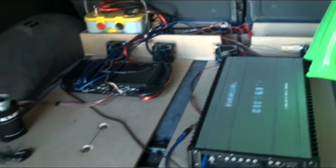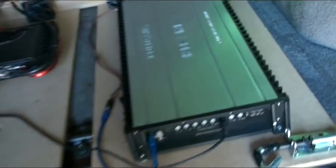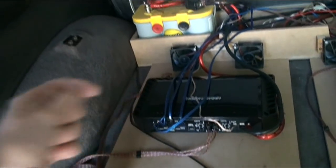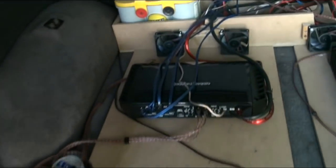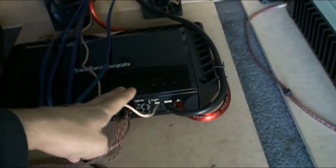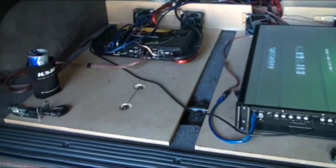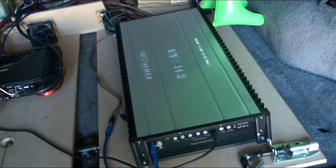That's pretty much how you set your gains. Do it by ear - get a song you know. If you're doing a four channel amp, turn your subs off, just pull the RCA out, so you don't have the bass competing. Listen to it, turn it up, and when you hear it distort or when it sounds different all of a sudden, just back it off a little and keep it about there. For your low pass, just choose a frequency - I've set mine at about 65 hertz so the speakers don't go below that, and for the sub amp around 80 to 90, so there is a bit where they cross over each other. You can always read your manuals, but different manuals say different things.